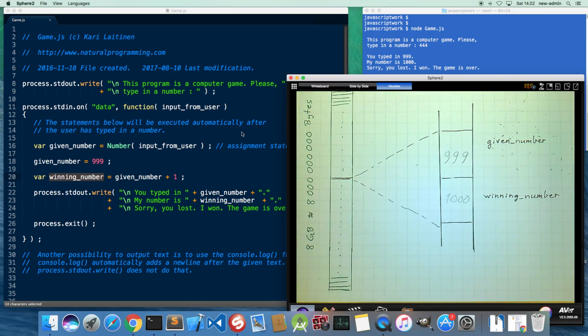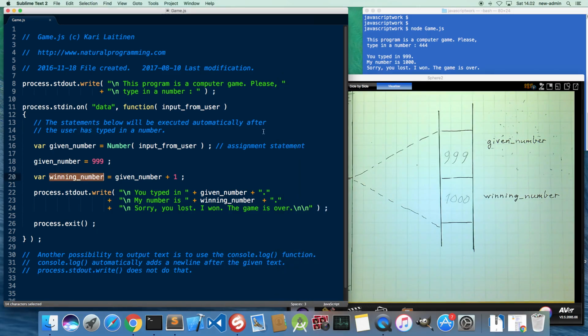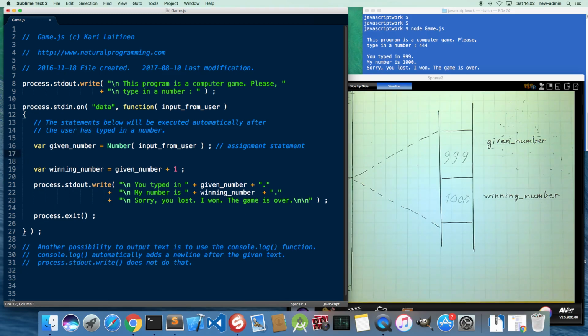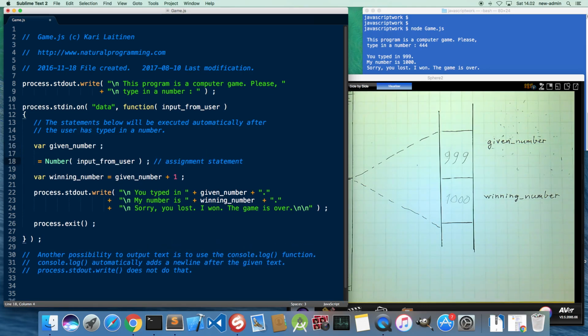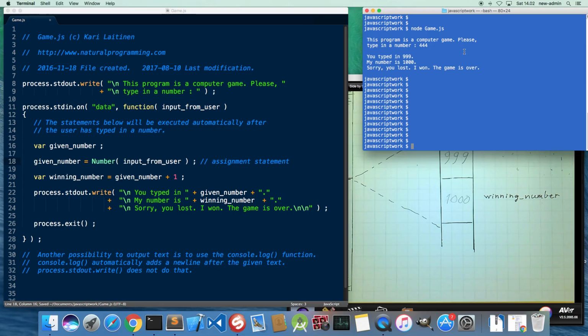And then some words about this program and about variables. Variables can be defined so that you first define a variable and then refer to the variable with its name. So I could alternatively define this variable like this. Let's run the program.